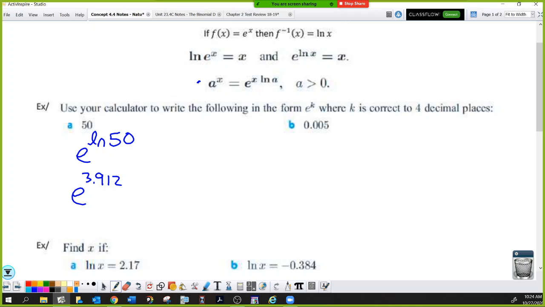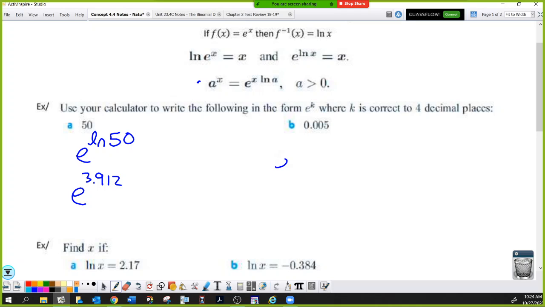So that one over there, if you understand exponential rules and things like that, looks to me like I would just need to subtract 1, 2, 3, 4 from this. So it should be 3.912 minus 4, or minus 5? 6? What is it?